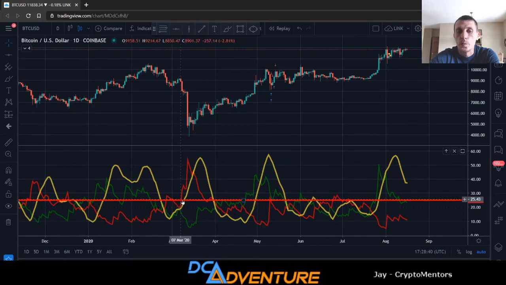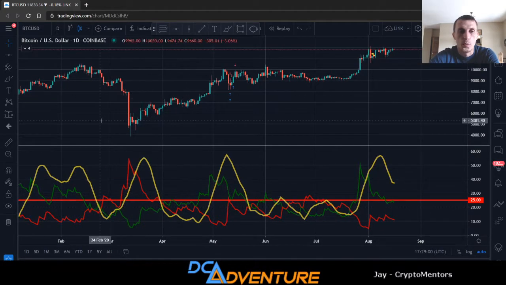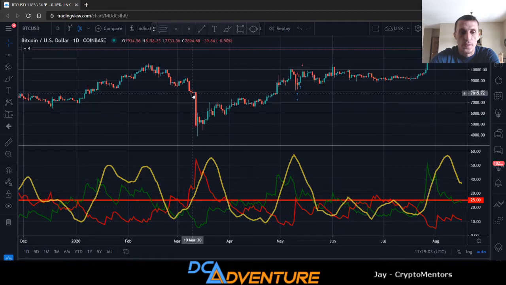As soon as we would have got to here, to the 25 mark, I would have entered a long position, or a short position, I'm sorry, a short position, because we broke the 25 on the ADX and our red line is on top. This is the DI negative, okay? And you can see here, right around these small little candles, is where this happened, with breaking the 25 mark and our red line being on top. You could have come back here and caught it right here, and yes, you would have caught that nice little drop. That's a pretty big drop on a daily chart.